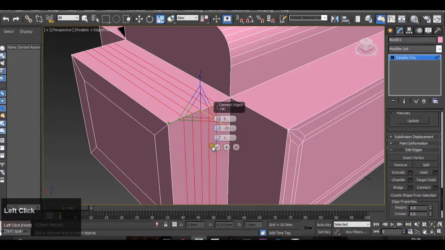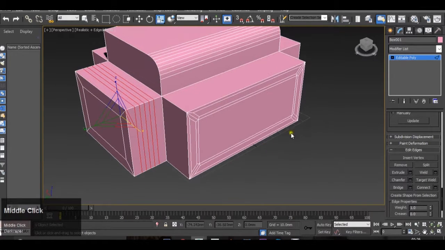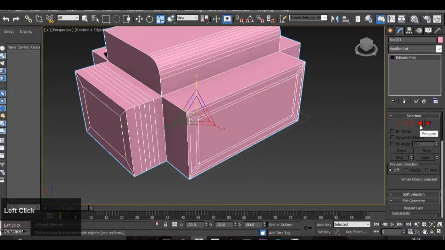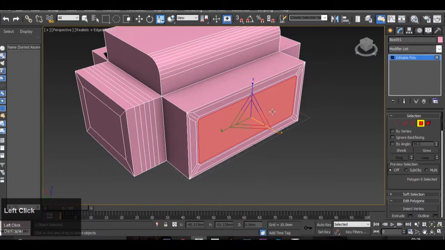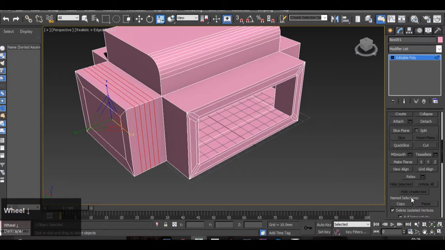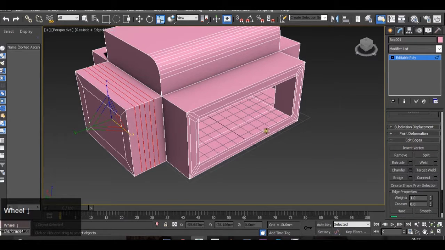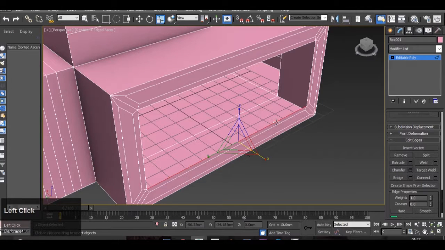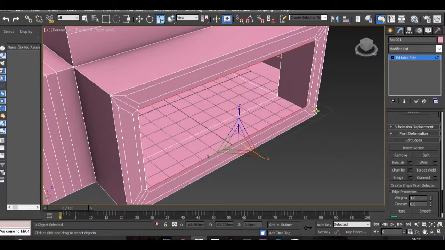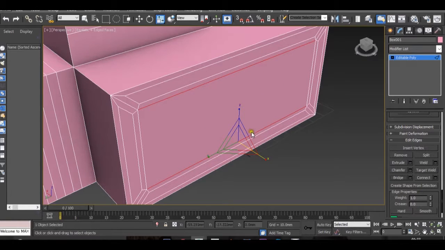Okay. And finally, we're going to look at bridge. So if I just delete this polygon here, what bridge can do is cap holes or join bits of mesh together. So what I'm going to do now is select one edge, select the edge immediately opposite with Control. You can also use Shift, and then hit bridge. As you can see, it has put a polygon face between these two lines.